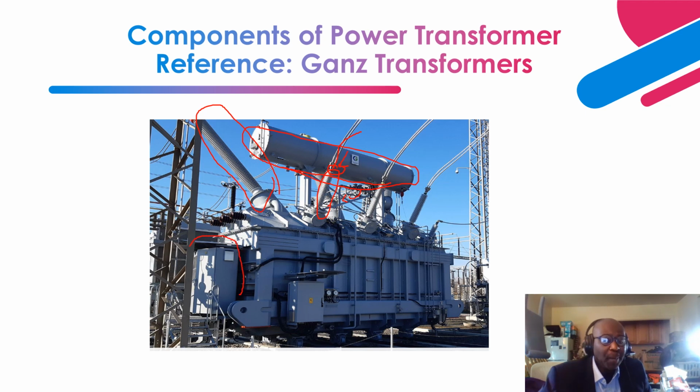On this side is the control panel. As you can see over here, I indicated that all the wiring that comes from all the auxiliary devices all comes to the control panel. The wiring from the CTs, the wiring from the pressure relief devices, the wiring from the sudden pressure relay, everything comes in here, and this is the interface with your RTU to your SCADA system or your DCS.